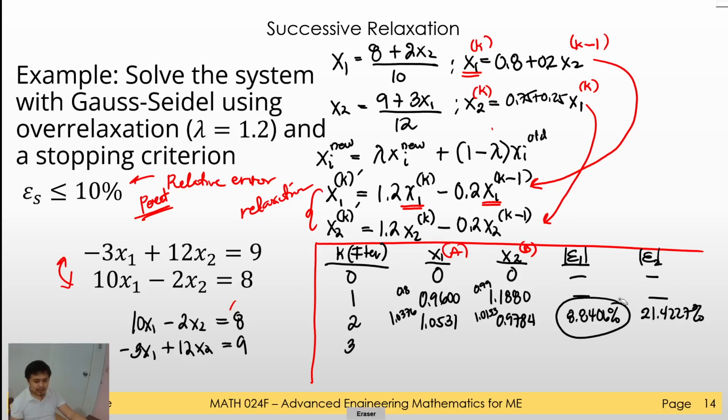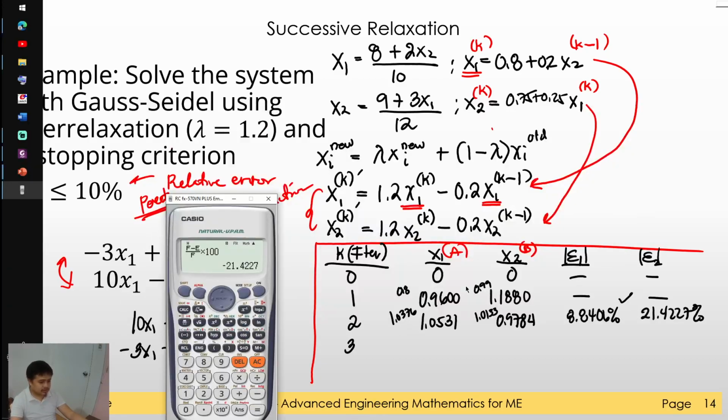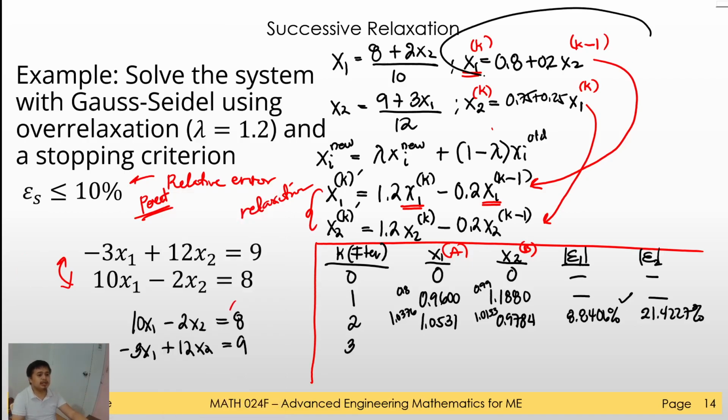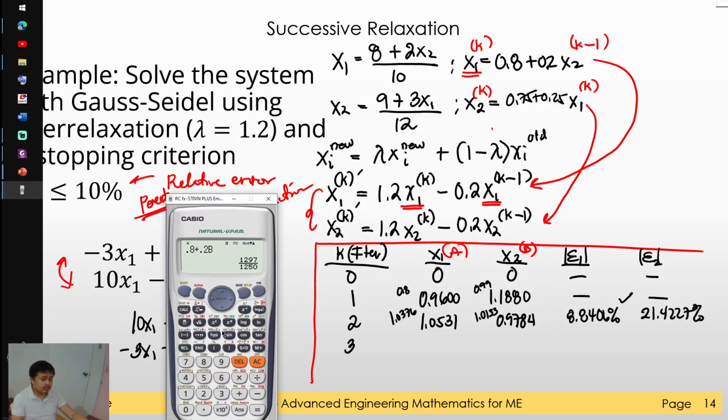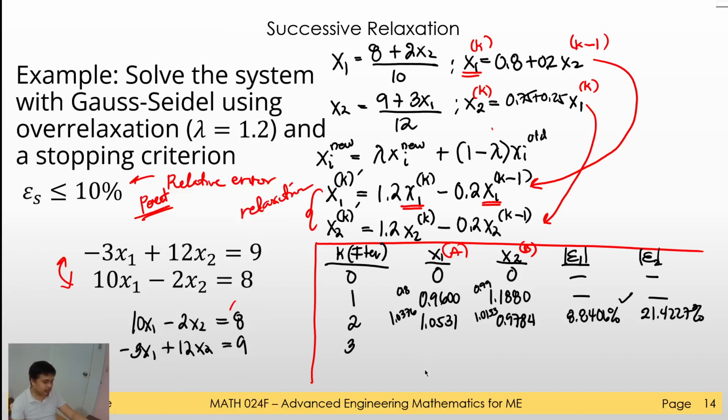Okay, we will move on to the next one. We are good with this one, but the second solution, x of 2, is not yet less than or equal to 10%, therefore we should continue doing this. So for the next one, let's go back again and utilize this formula again, and then this one after that. It is pretty exhaustive. So calculate this. The most recent approximation is 0.9784. And then the value of your x1 is 0.9957.